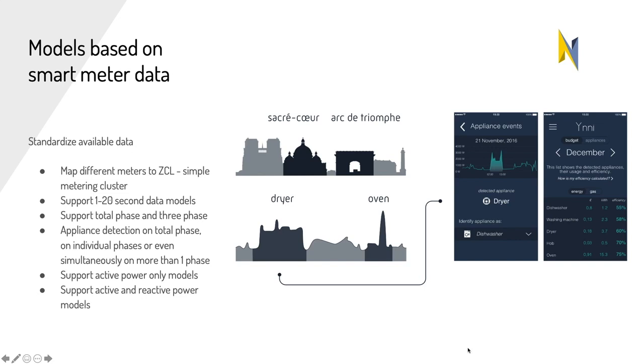And we're building models that are using both data streams, because some appliances are very, very difficult to disaggregate, and Dimitris will tell you tomorrow more about specific challenges we see in building models. But in order to achieve our accuracy, we are using both the data stream from the active and the reactive power in order to build complex models with more accuracy.